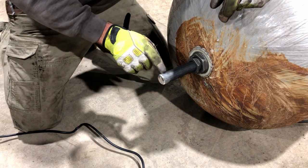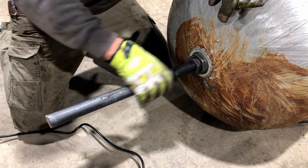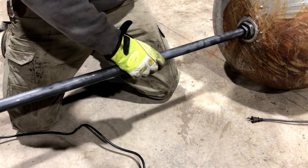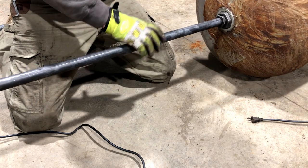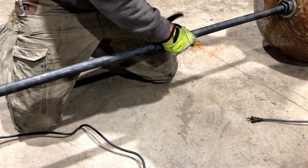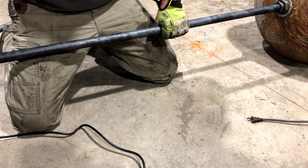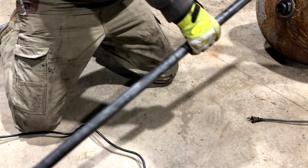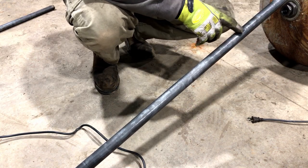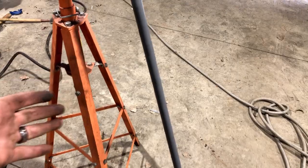So I put a little bit of a chamfer on it. I've got to pull this axle out because I need to prime all this — there's going to be water in here and this needs a little bit of protection. I'm going to set this aside and give it a couple spritz of primer. We've got the axle primed here, two coats of primer on it so far.